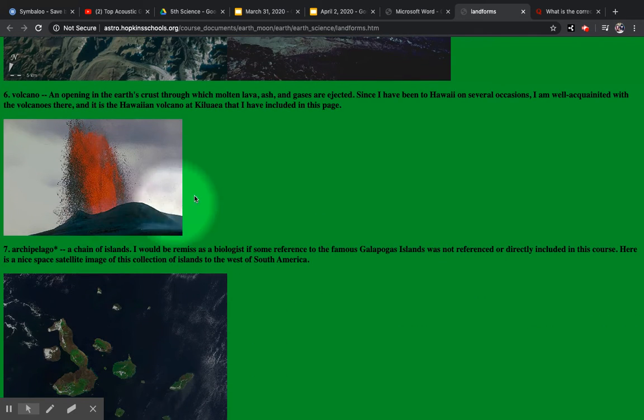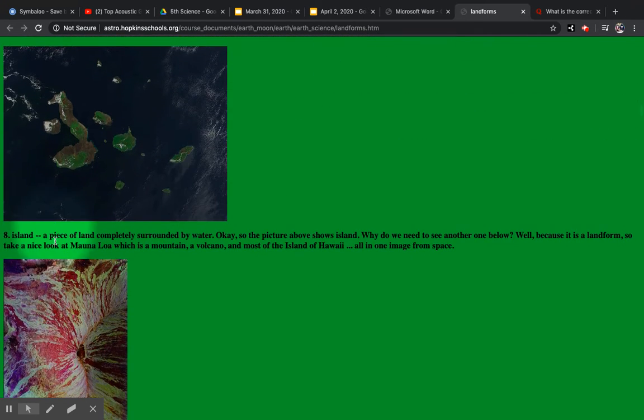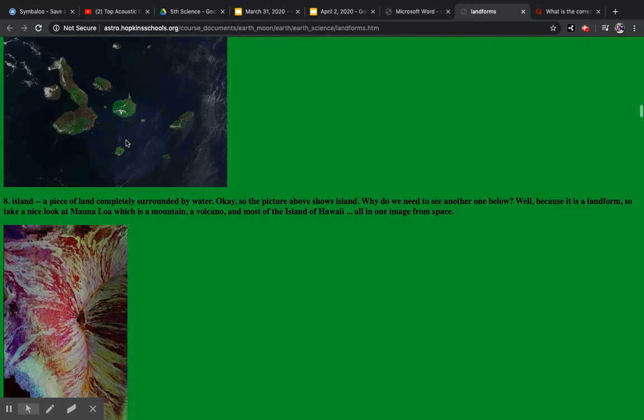We'll talk about volcanoes. Islands are really important. Islands are basically a mass of land, a chunk of the lithosphere that's in the middle of the hydrosphere. So just out there floating in the middle of, think of it like a floaty, pretty much. A giant chunk of land. And the only way you can get away from it is to fly or to swim or to take some kind of boat or something.